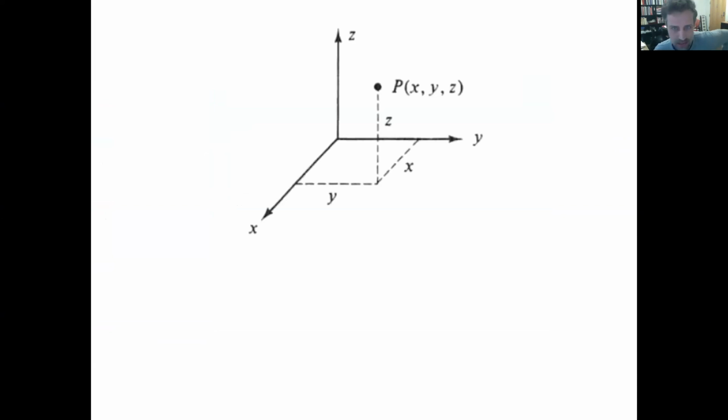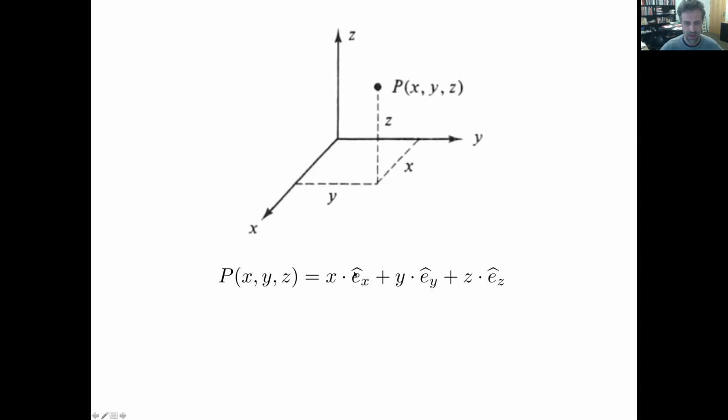Here is something that seems unrelated, but you will see that I'm going to tie it together with what we're talking about here, which is a complete set of eigenfunctions. So here is the Cartesian coordinate system, and I'm choosing a point P. And of course, P is a function of x, y, and z. x is the distance along the x-axis, y the distance along the y-axis, and z the distance along the z-axis. So nothing special here. So I can write the location of P as, and this is important, a distance x along the direction x.